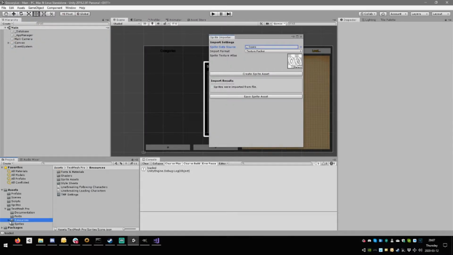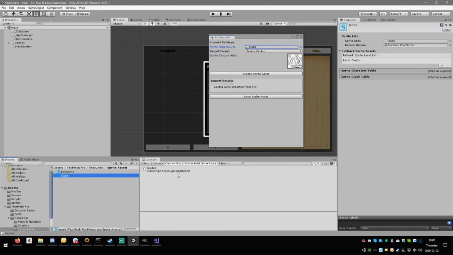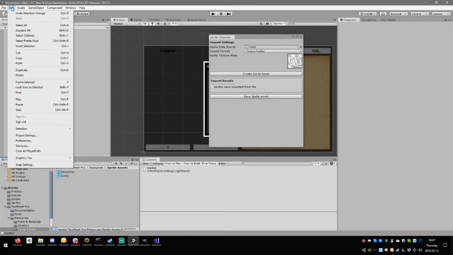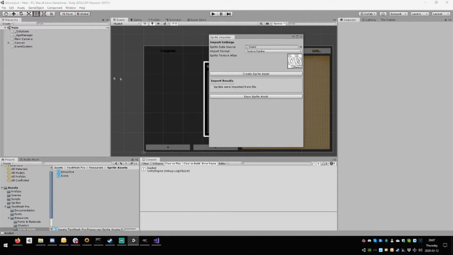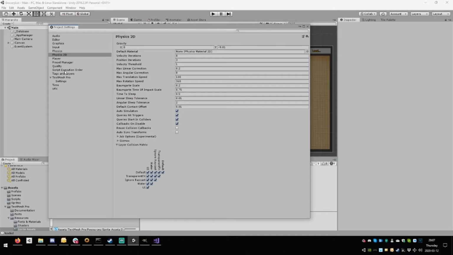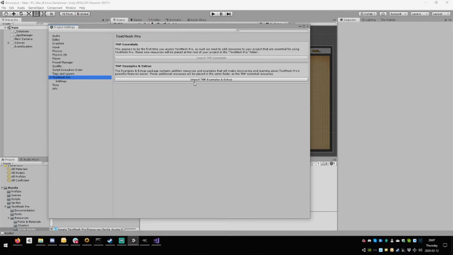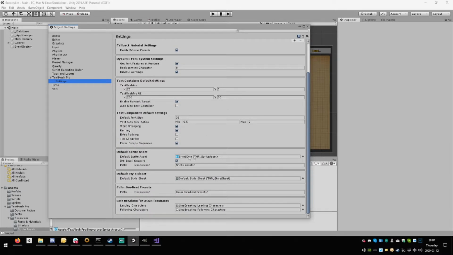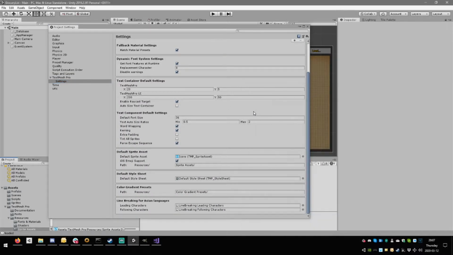Now, you'll see that in Resources, Sprite Assets, Icons exists, and it does have a glyph table. Oh no, it's not set up yet. Or rather, it's set up, but I don't think it updates correctly because it's rubbish. So we're going to go to Edit, Project Settings, and you'll see that these settings have Text Mesh Pro settings. And inside here, you see it's used as emoji 1. We're going to change it to icons.